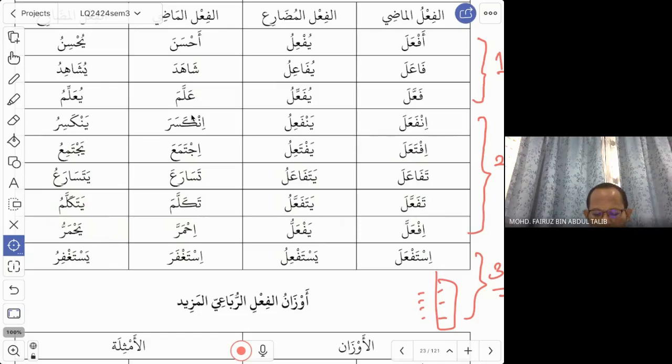Takallama, speak. Next, if'alla. Okay, this is a bit rare. You don't see this a lot. Where you have alif and you have shadda, tad'if. Not a lam, it is a tad'if. Double the letter. Alif and you double the last letter. If'alla. And the mudari is yaf'allu. You have a shadda here. The example is ihmarra. You have alif and you double the last letter ra. The original word is ha, mim, ra.